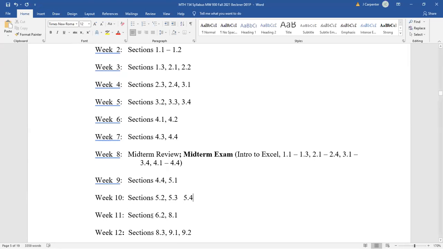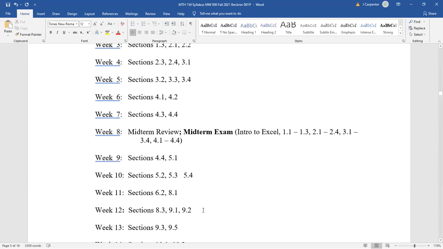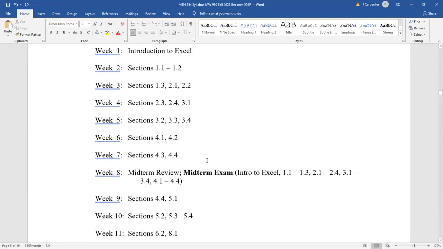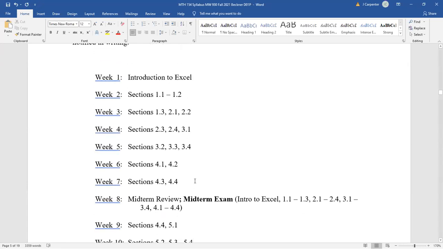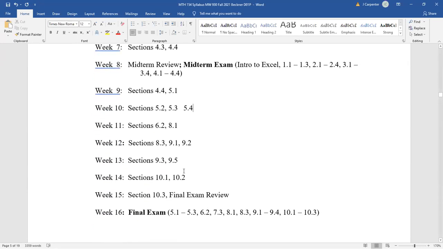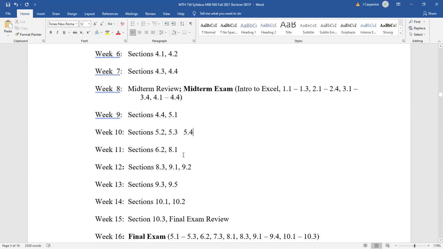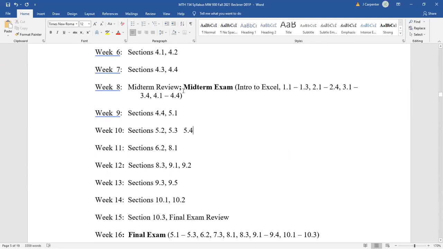You can see that we don't do 6.1 or 6.3. You can see that we don't do 8.2. You can see that we don't do 9.4. But it does tell you the order we'll do things in. So that's nice there. You can see based on this that in terms of testing, we're only going to have 2 tests in here.